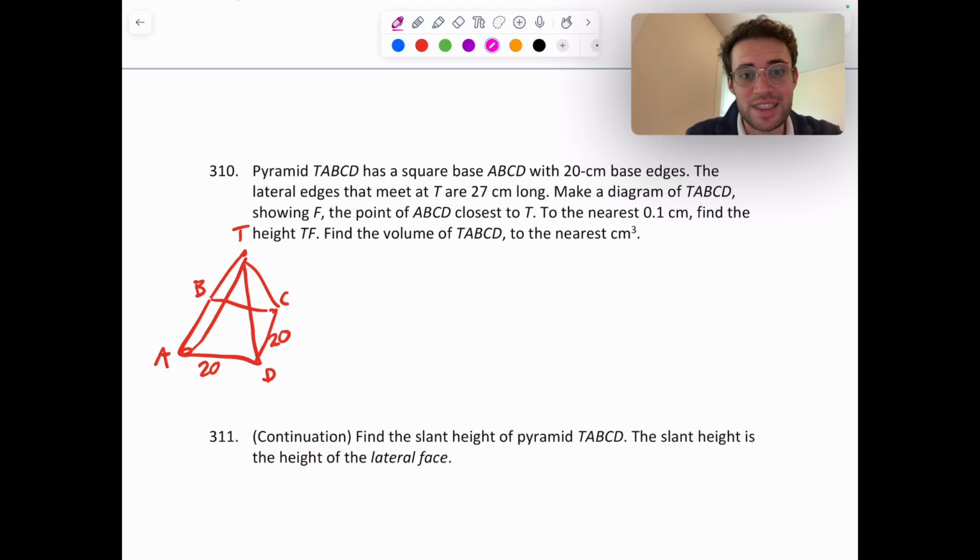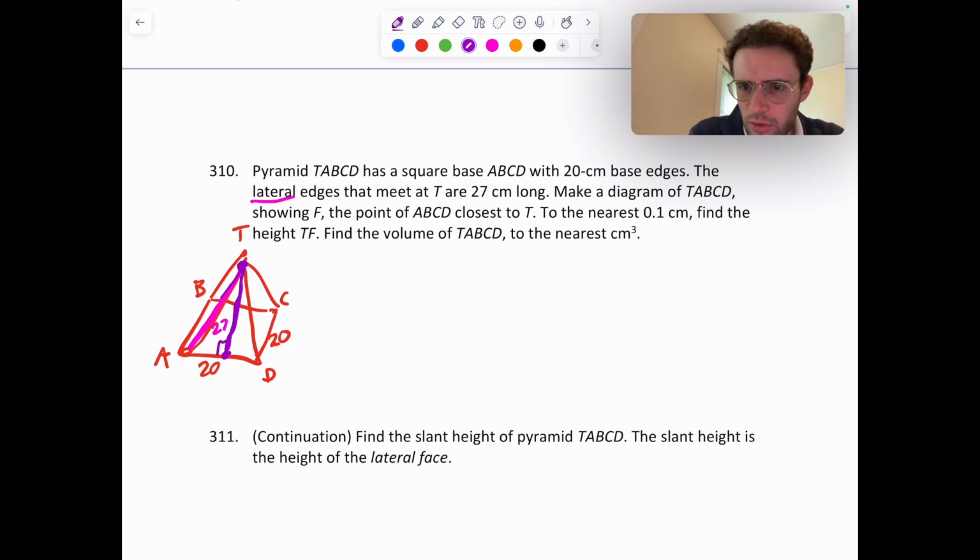So lateral means side. You can think of like a lateral walk you might do when you're warming up, or lateral run. You can talk about like the lateral part of your body, that'd be your side. So the lateral edge, they're talking about this, right? That's one of the edges of it, and it's going up the side. And they say those are 27. Now that is not the same as the slant height, right? We were talking about the slant height with day 56. The slant height goes from this vertex down to the midpoint of the base there, right? Now you can see that that's actually more direct. This one's going at more of an angle. So if you want to find the slant height, you have to actually make a right triangle.